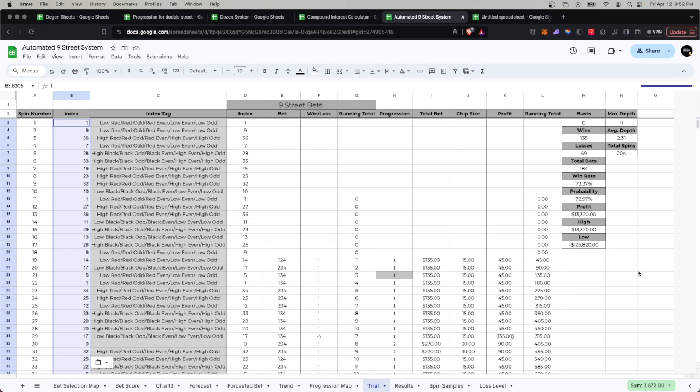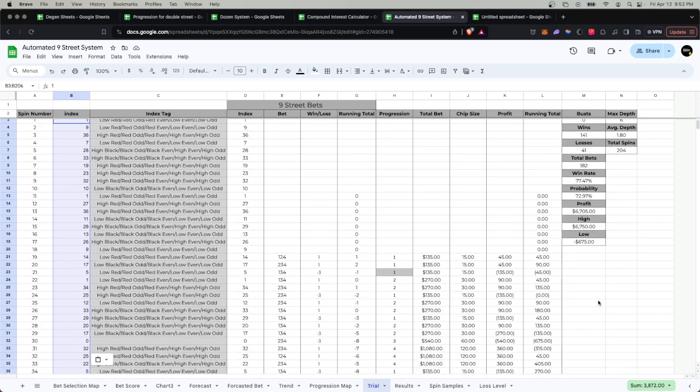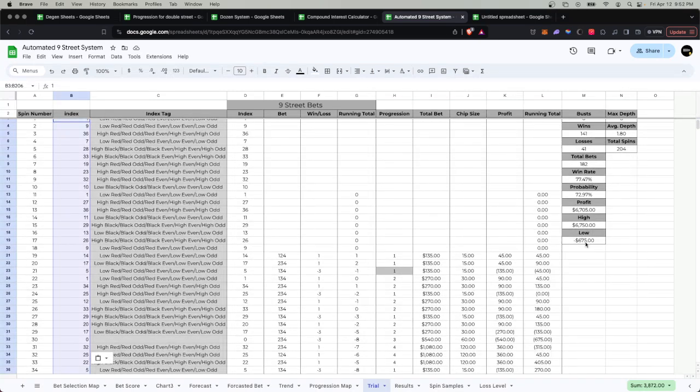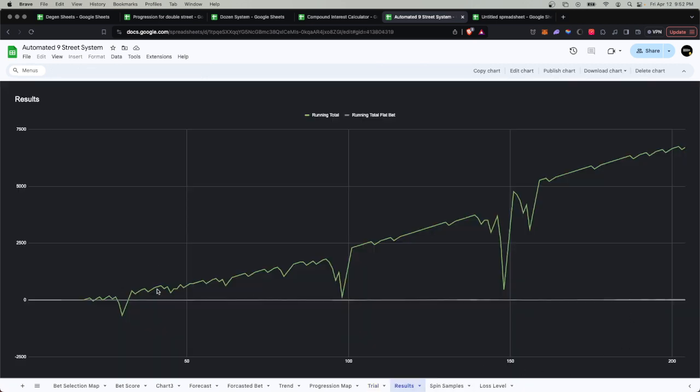Because it did perform a lot better with this sample. So this would have been $6,700 with a low of 675, which is pretty good if you ask me. A couple hiccups.